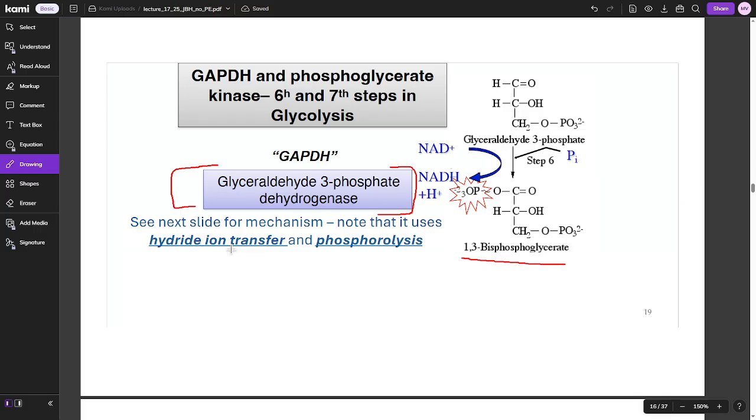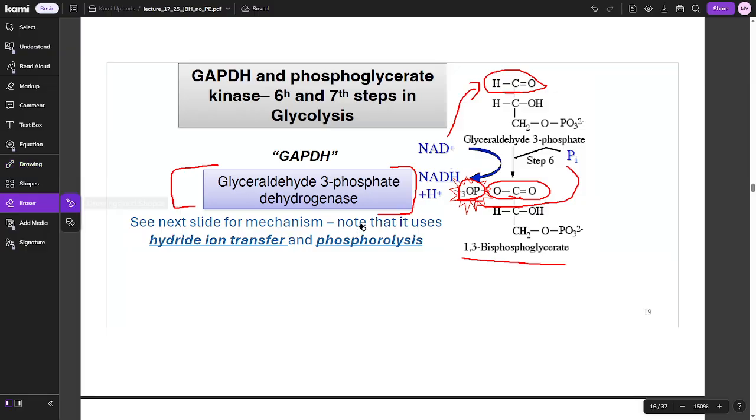And if you look here, where is the oxidation actually occurring? The oxidation is occurring here on this carbon. We are turning this aldehyde into a carboxylic acid and then forming a phosphoester by adding this phosphate group. That is how you should be thinking about these reactions generally speaking. You should try and think about them organically, in terms of the mechanism that they're using. So the NAD+ is used to oxidize this aldehyde, and then this phosphate is added to that carboxylate group that is now newly formed.